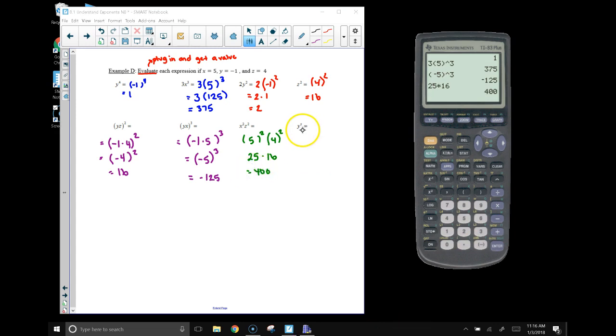And then take a look at this last one, y to the x. That doesn't mean y times x. That means you plug in something for y, which is -1, and then raise that to the 5th power because x is 5. Okay, now that's very strange, but we can plug in numbers for exponents that we don't know. And that's going to come into play a lot next unit. Okay, so I'm showing it to you now so you're prepared. Go ahead and plug that into your calculator, -1 in parentheses, to the 5, and you end up with -1.